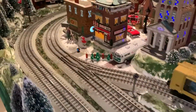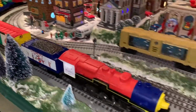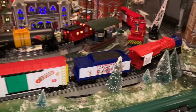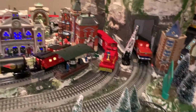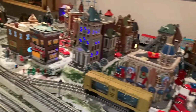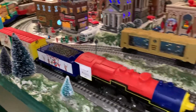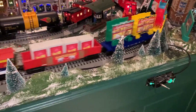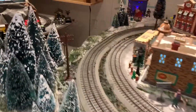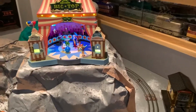So yeah, here we go. Got a couple of circus trains on the rails. They're colorful, they're cool. They're kind of El Cheapo as far as a lot of plastic, but, you know, I think they did a lot of promotional stuff with the Nabisco and things like that, and then, obviously, Barnum and Bailey. So, the circus is in town. The smells. Enjoy the smells.